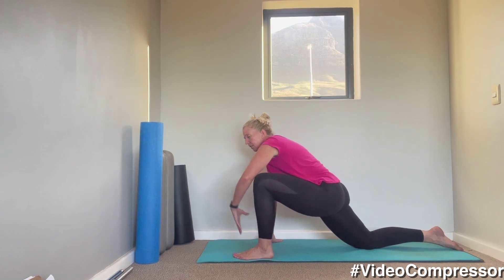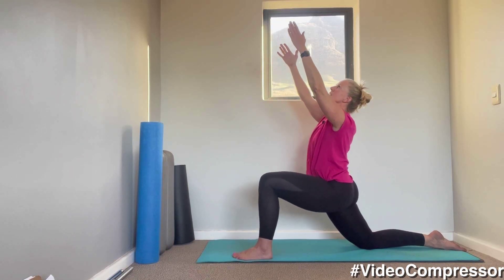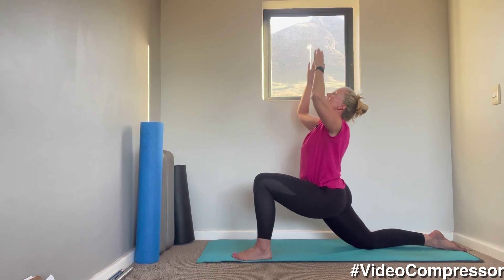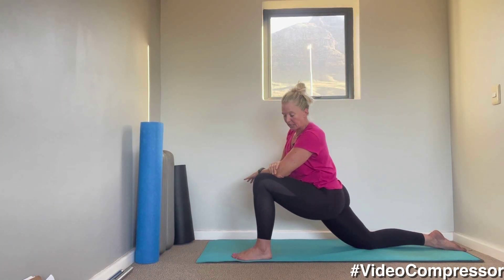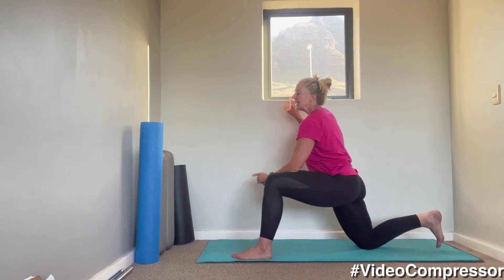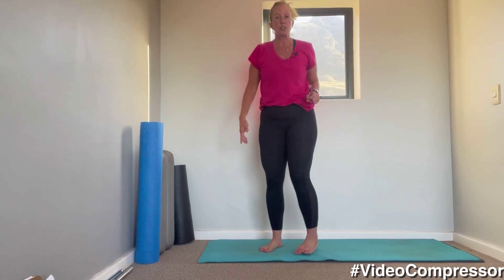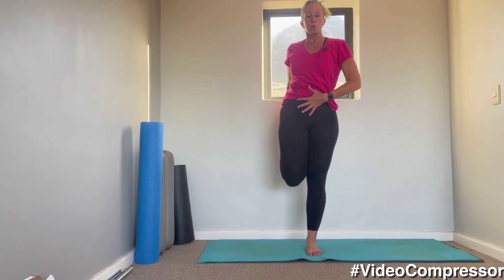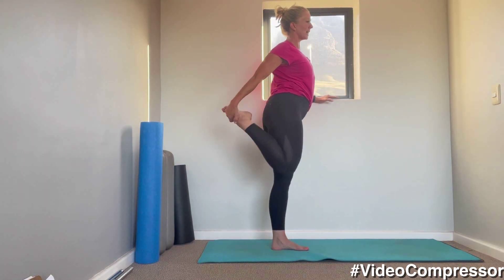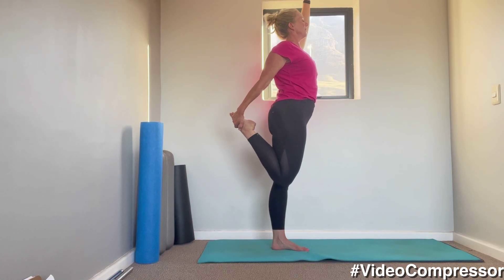Now staying forward, lift your arms up to the ceiling. Slide those shoulder blades away from the ears, drop your weight forward onto this leg and look up. Now an option: lean that left elbow on your left thigh and if you can, reach for your back foot to stretch that quad. If it's too uncomfortable, come up into standing and grab your foot — knees together, squeeze your bottom, lift that arm up. Really think of tucking those hips in, don't arch your back — squeeze the bottom and reach up.